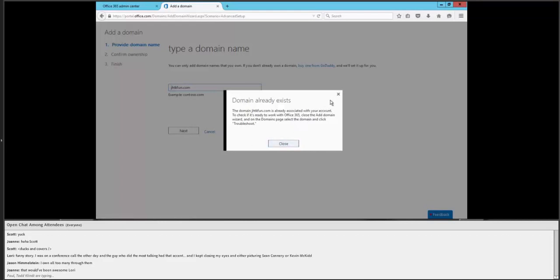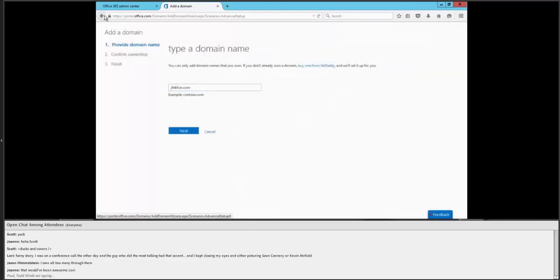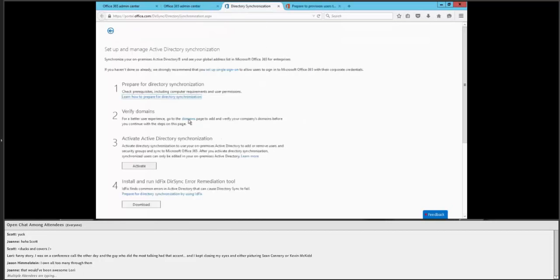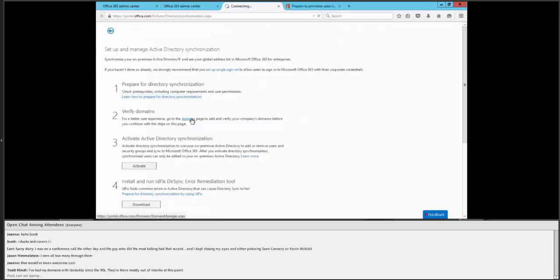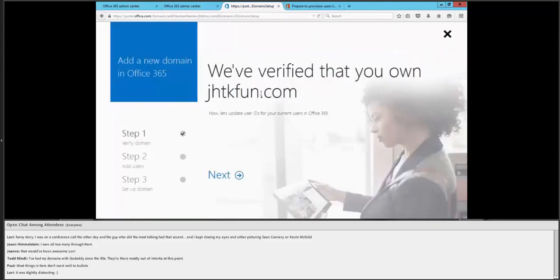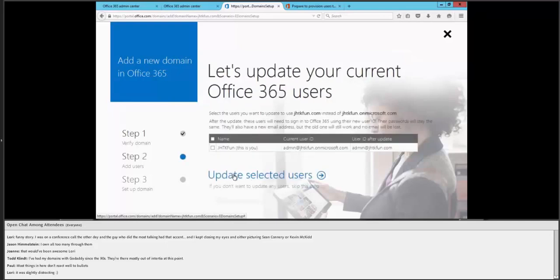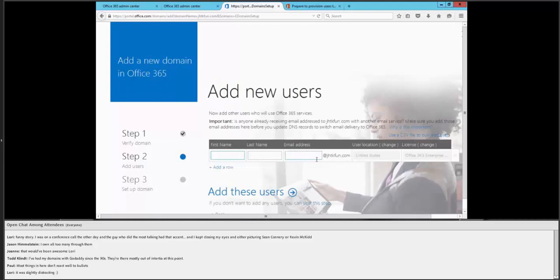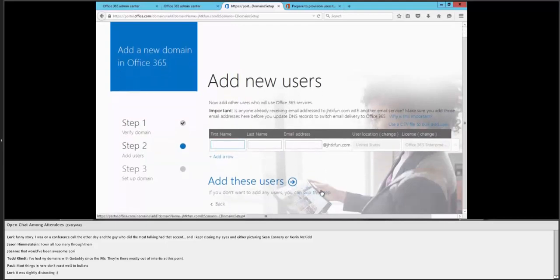So I'm going to go ahead and close this out. And I want to go check it out and make sure that everything is working properly, that everything is set up. So I'm going to go back into my domains page, check it out. Looks like there are a couple of things that still need to be done. For anybody who did this, I don't know, 3 months ago, 6 months ago, this is a new experience for us. Lots of really nice screens here. It used to be a pop-up window that was ugly and didn't give you a whole lot of information.